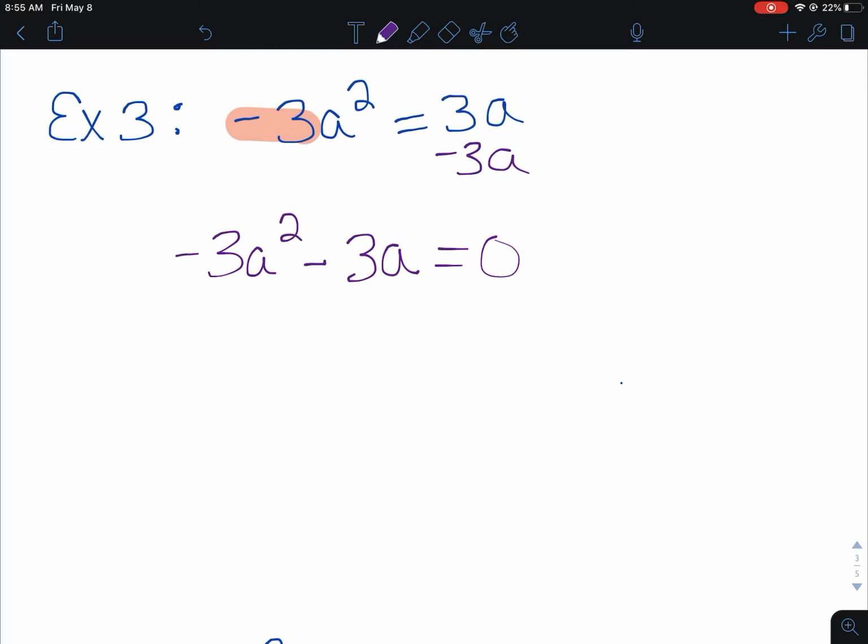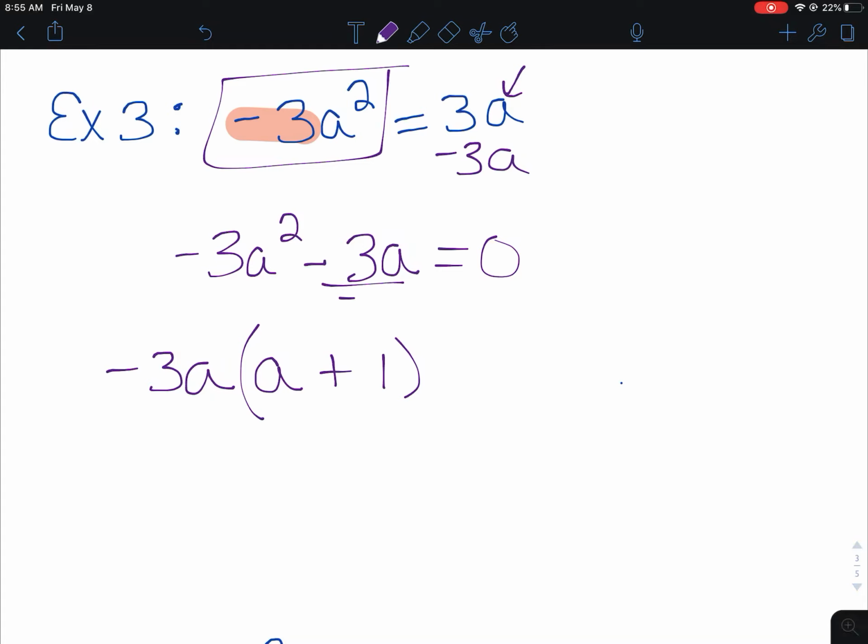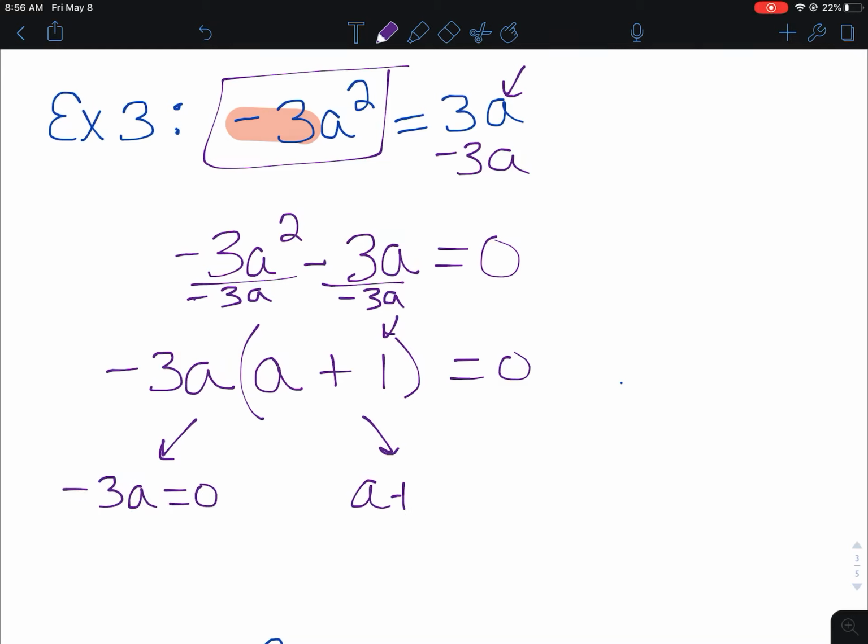And one little trick, you always want to move the smaller power to the side with the higher power. Okay, so you want it to go from highest power down to lowest power to get you the right value there. So we're always going to try and move things towards where the higher power would be. Then look for greatest common factor. To me, it looks like negative 3a. Dividing by that, I get a plus 1. Remember, if you take away the whole piece, the whole term, you need to put a 1 in as a placeholder. Using the zero product property, set each equal to 0.